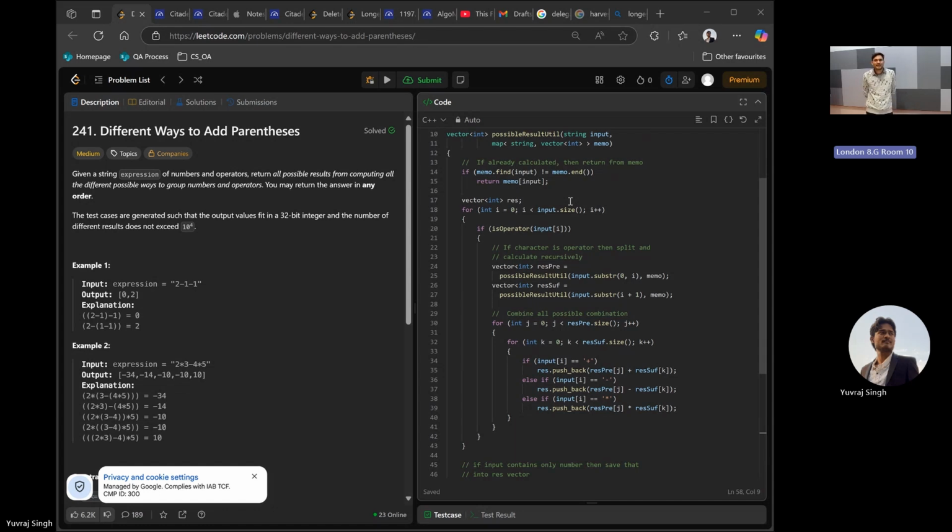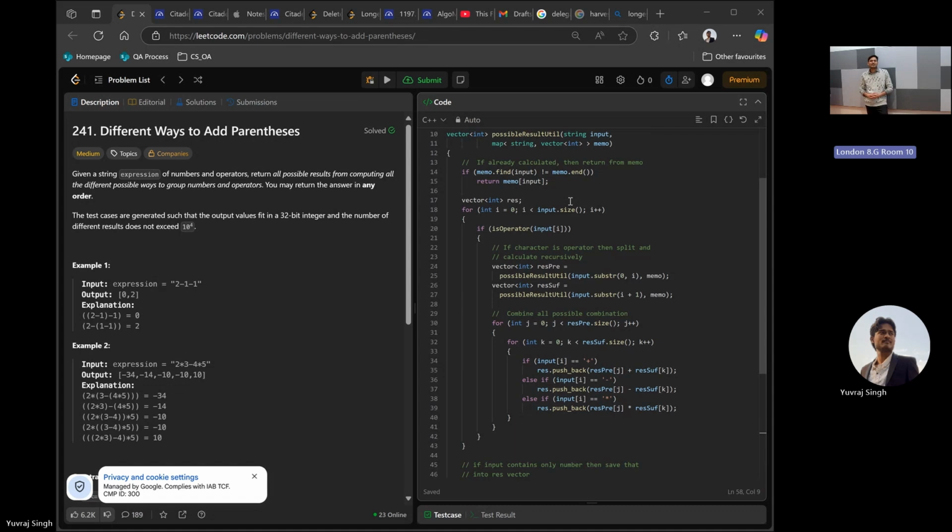So memo.find(input), if that's not equal to memo.end(), it means we already have the vector of that expression inside the memo map. So we are going to return that value, otherwise we are going to go inside the function.